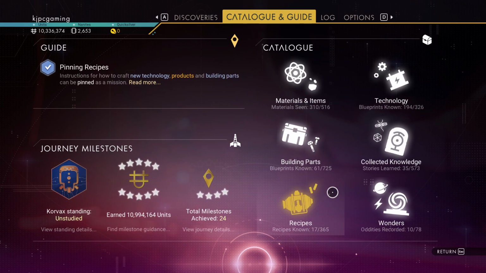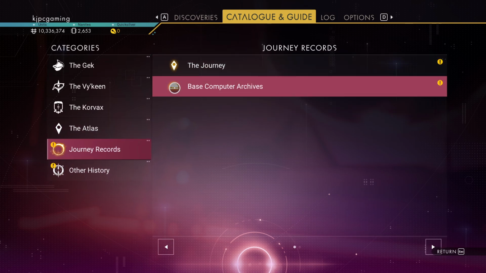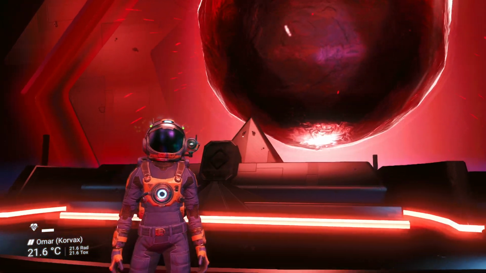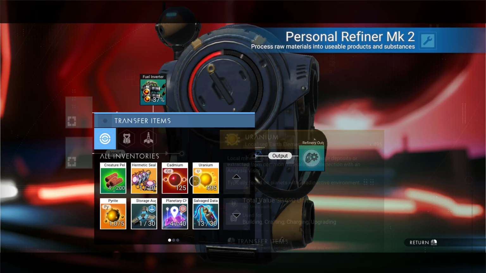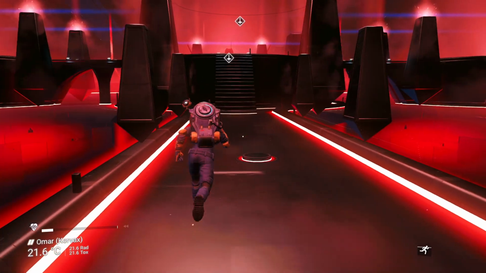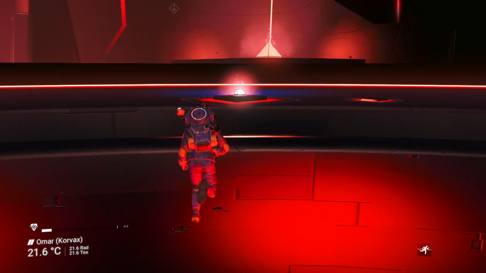And I was really hopeful because it does make sense. No, not language records, other history journey records. The Atlas, portal glyphs. Yeah, we didn't get a glyph, but I was really hopeful because the Adrift expedition has to have changed something. One of the things it changed is I have also heard, I don't have either ingredient, do I? No. I've also heard that you can, in fact, make deuterium with silicate and dihydrogen. Although I thought I checked that when we first started. It doesn't mean that I checked it. It just means that I thought I did.